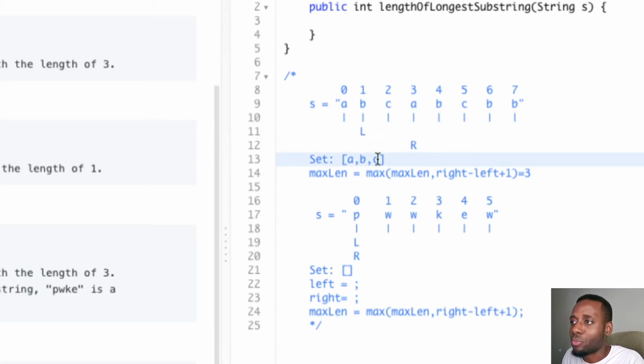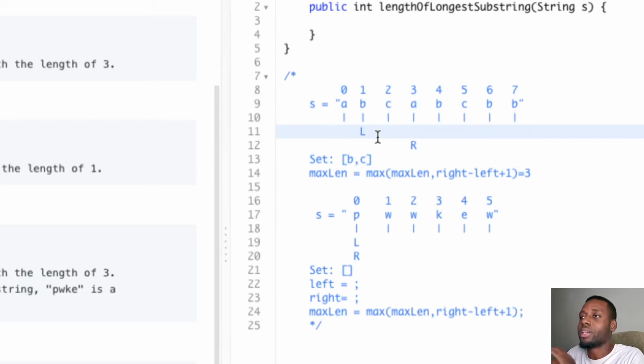Before I forgot to tell you guys, before we increment the left pointer, we need to remove that character. We remove it from the set, and then we move it forward. So now we're not accounting for it anymore. There's no A that's part of the window, so now the thing is valid again. That's a good thing. So we're good.